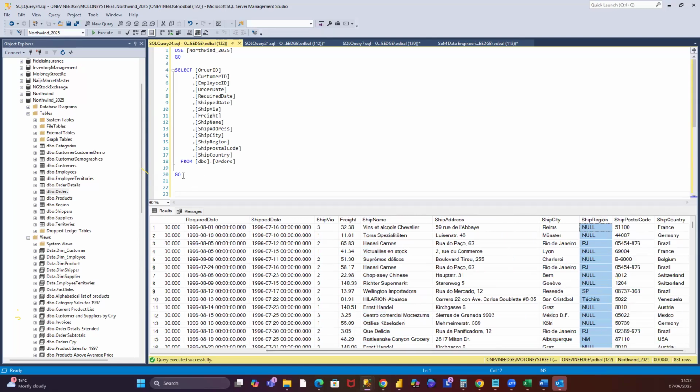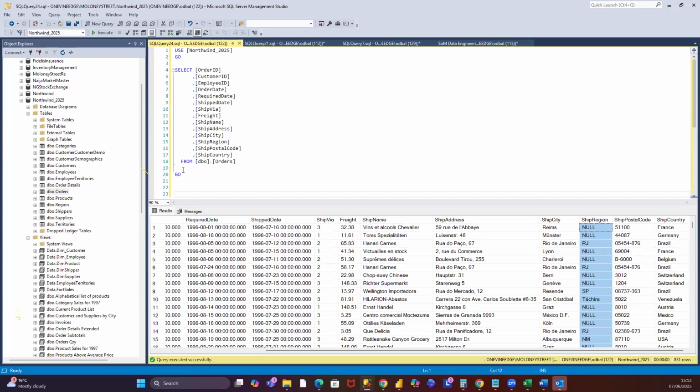So in this case, I don't need the postcode. Don't need anything to do with it. We need the ship city, we need the ship region if it is available. We need the country if it's available.